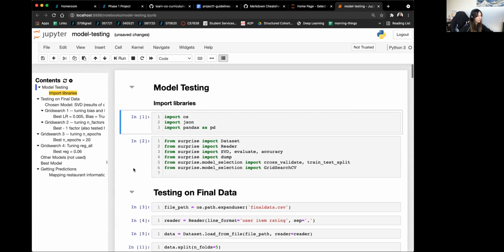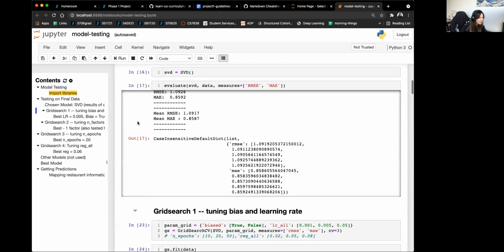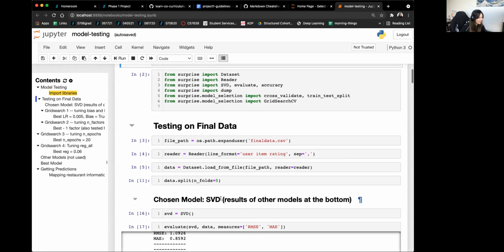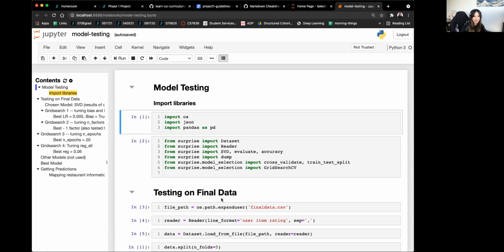Let's see. Kind of on that note, comment your code. Code commenting is extremely, extremely important. You do not have to comment every single line, but if you're doing some sort of process at some point, you should at least say what it is that you're doing. So commenting and making use of markdown cells should come hand in hand to guide someone through your entire notebook.